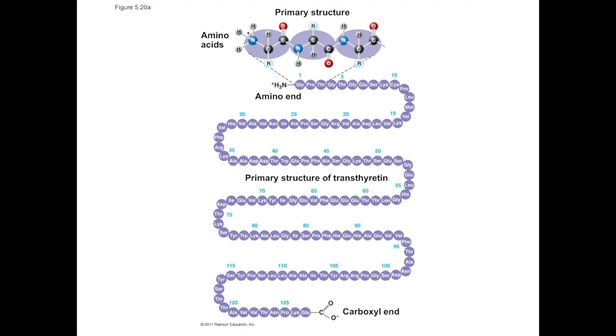So the primary structure is just the sequence of the amino acids. Oh, another thing I meant to tell you about the amino acids is you may have noticed that they all have names. And those names get abbreviated. They can have a 3-letter name or a 1-letter name. And here you can see a series of the 3-letter names. Like here's glycine, proline, threonine, glycine again, threonine again, and so on and so forth. And all of these are representing different amino acids. There's 127 amino acids in here. So that's the primary structure. It's just like, what are the links in the chain?